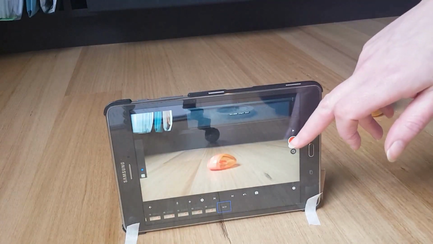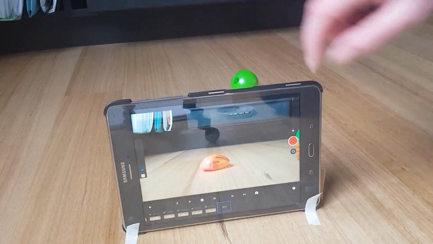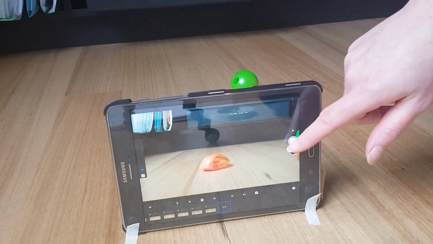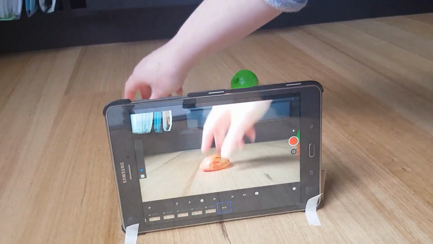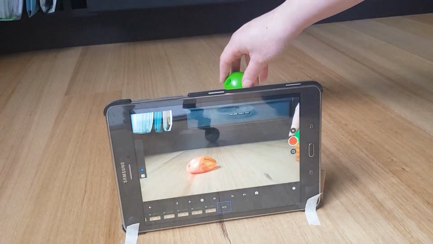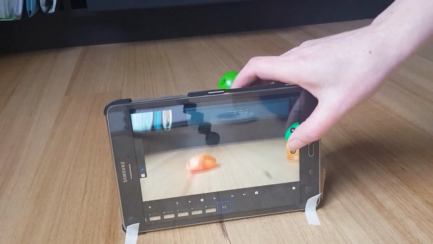After a while, I'm going to try bringing a second object in. Now this makes it extra tricky because for every frame, that is every photo, I need to move both objects just a little bit. And I need to keep track of where they both are. So I'm going to bring this green pencil sharpener in and he's going to chase the orange one and he's going to catch up to him.